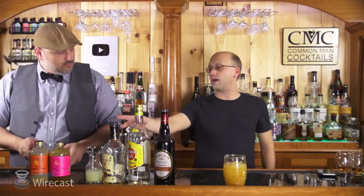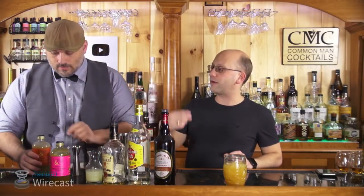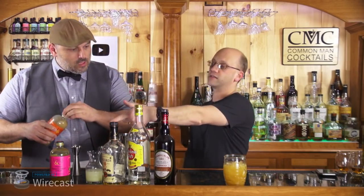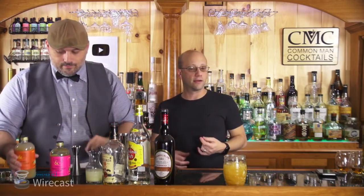Looks like a rum barrel, man. It does look like a rum barrel, but with half the ingredients. So that is a nice flavorful one. The funny thing is these guys actually make an almond syrup that is similar to if you make it at home. It's got the color to it. For some reason, Blair's, I think he filters it down to make it more clear. Probably, yeah, which makes it look better in a cocktail. This one's not so bad because it's already a lighter dark. This has a lot more almond flavor to it. It just tends to look a little bit more milky.